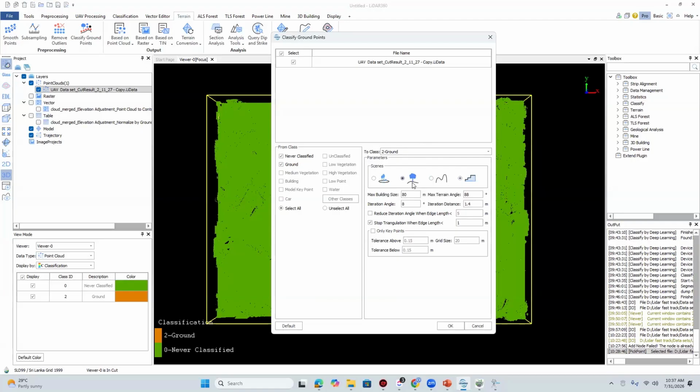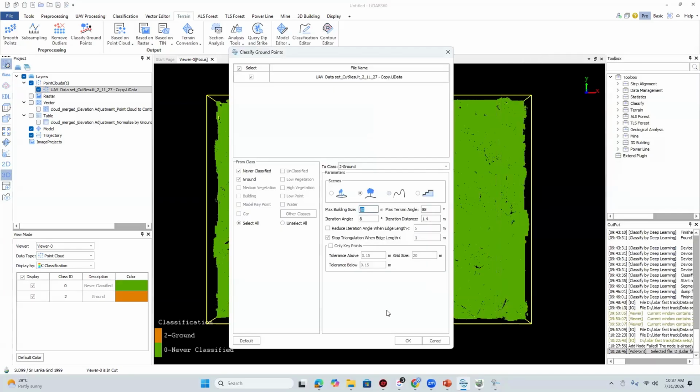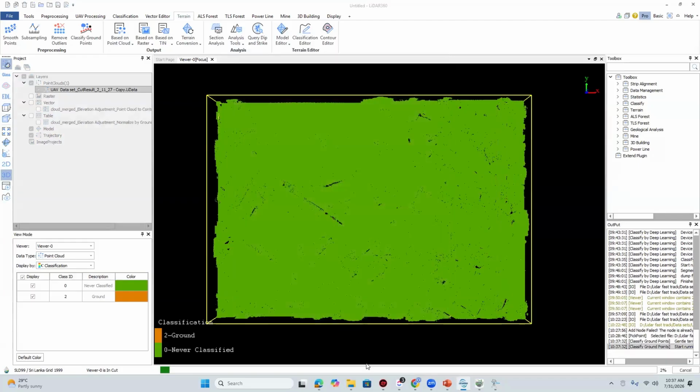In here, we use a gentle slope, and you can add the max building size. It's mainly the diagonal of the building size, and you can add several parameters in here, and you can click OK. It automatically identifies which points in our data set belong to the ground.